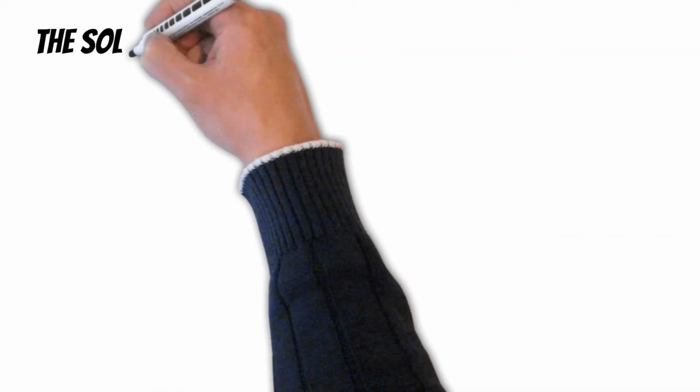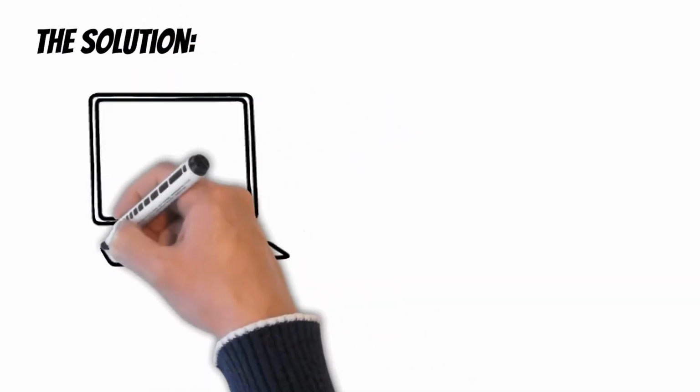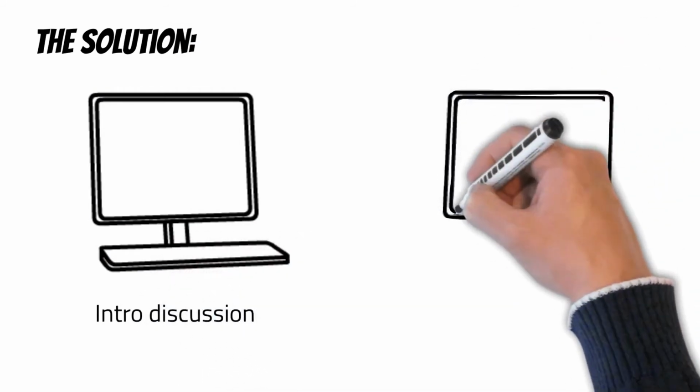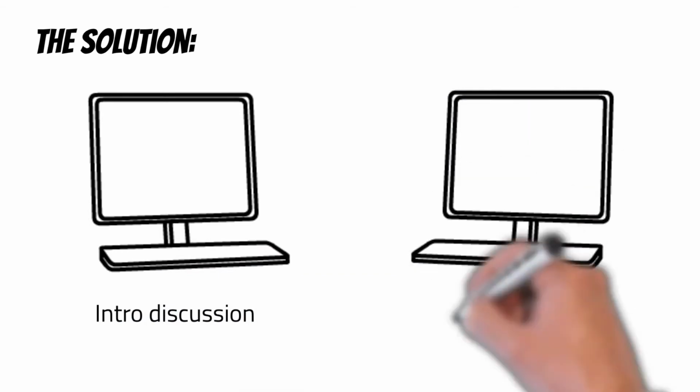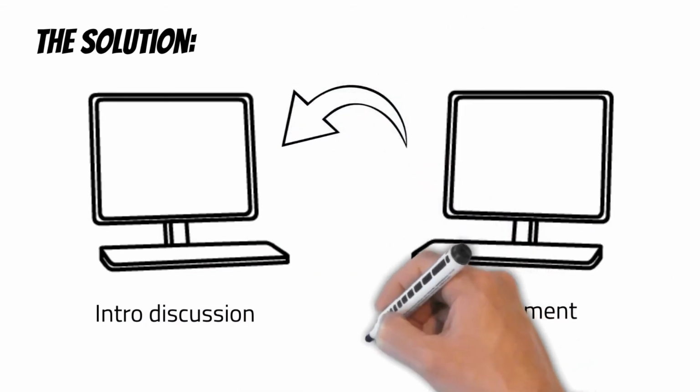Then I open the intro discussion board on SpeedGrader and leave it open sitting on my desktop. I then open up SpeedGrader for the homework assignment and leave the two up next to each other side by side with separate tabs. That allows me to flip back and forth as I'm going through and grading the homework.